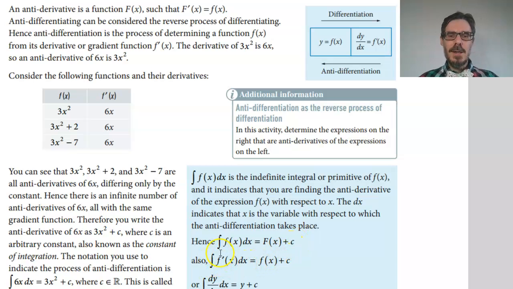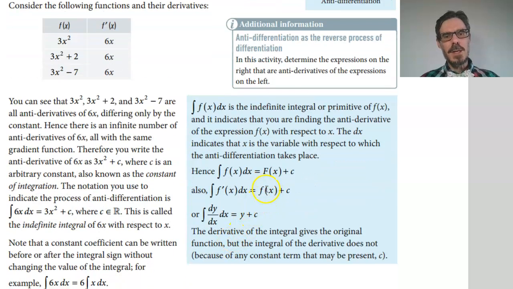Some people write it, the integral of f dash, the integral of the derivative, is equal to the original function, plus some constant. You may even see it sometimes written like this, and sometimes we'll use this notation for our advantage. The integral of dy dx with respect to x is just y, plus a constant.